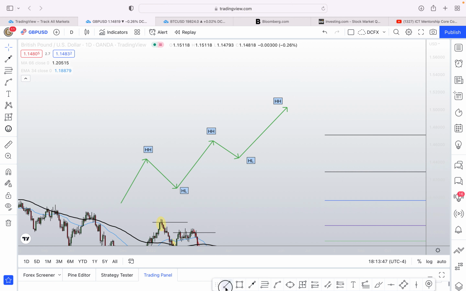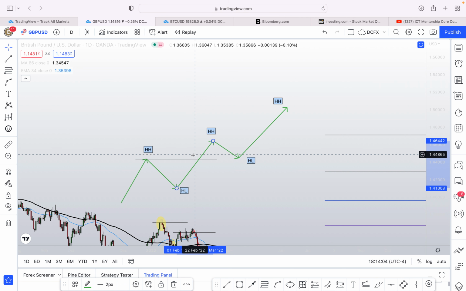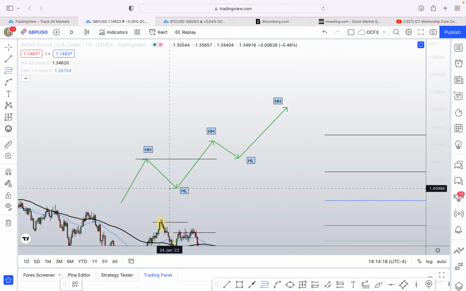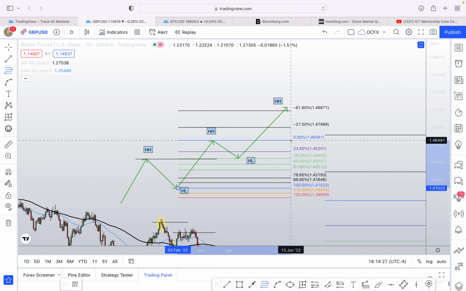So what I mean is this. Once this level of resistance, because remember, this was a level of resistance from when it pushed up to make this higher high, and then from there it made a new higher low. Once the market pushed up above the previous high to make a new high, it broke this level of resistance. So when the market makes a new higher high from the previous higher high, that's when you use a Fibonacci tool, and the Fibonacci goes from the support of the higher high to the resistance of the higher high. Boom.